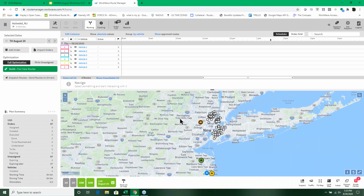Before we dive into the actual workflow a little bit here, I did prep a couple of items ahead of time just so you guys can see them. So first off, I'm going to go to my style on the map. I'm going to turn on regions I already have created, which I have a blue one up here and a red one down here. Currently, I have my vehicle set up. And what I want to do when I start doing this, and after I click on setup, Yasser will be taking me through each of these steps. But I want to go to my setup to start both of these processes.